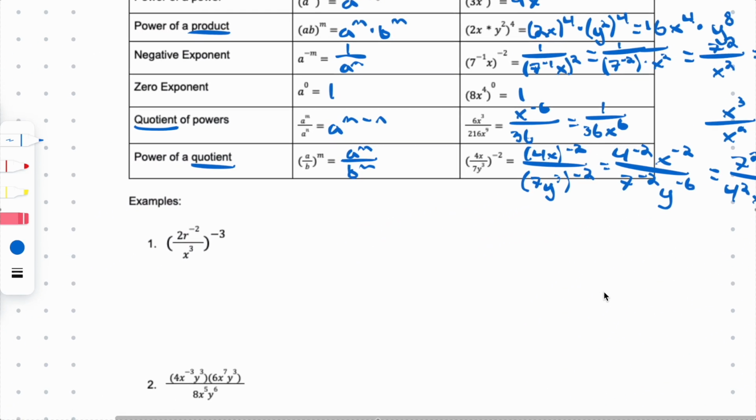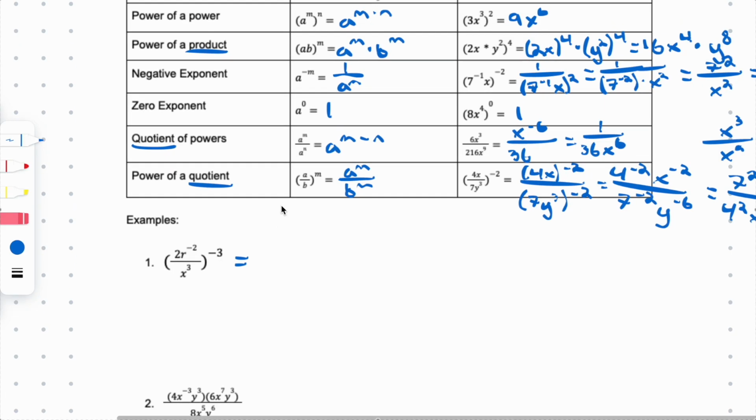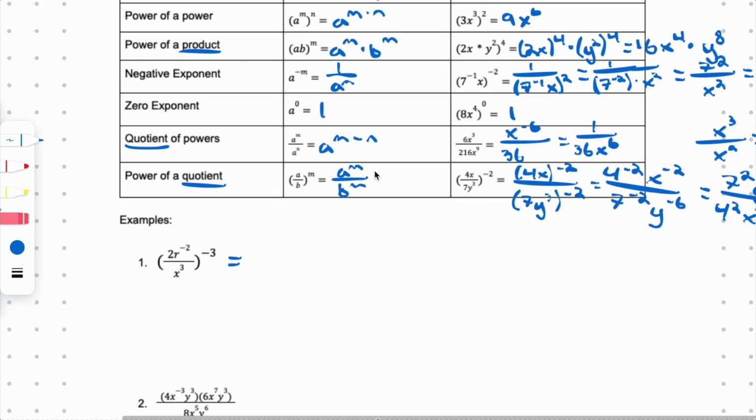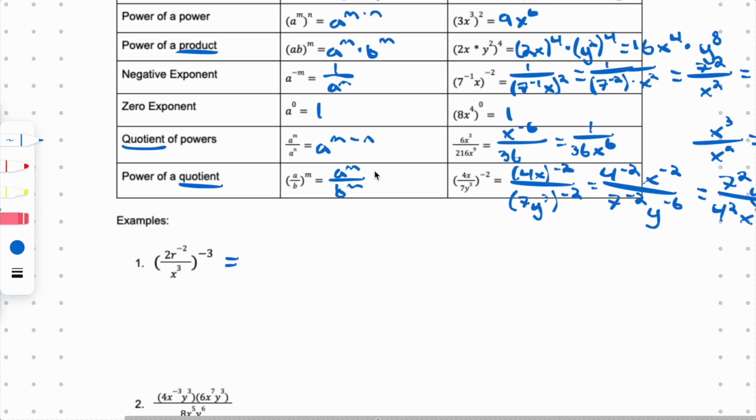Okay, so now let's implement some of these. Learning from this problem, maybe let's just do this negative third part first. So we have power of a quotient rule in this case, something that looks like this problem over here. So I'm going to first flip these. So taking a negative exponent is like doing 1 over whatever exponent. It also is the same as taking the reciprocal, which means flipping the numerator and the denominator. You know what, I'm just going to write this out the long way, just so you understand it first.